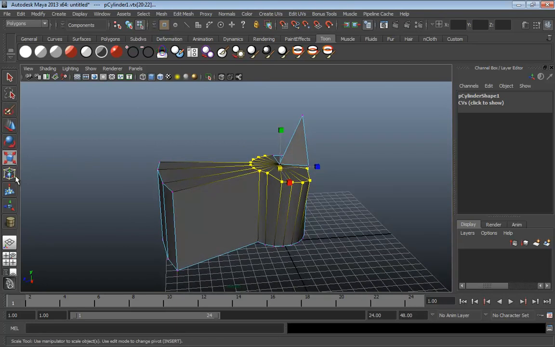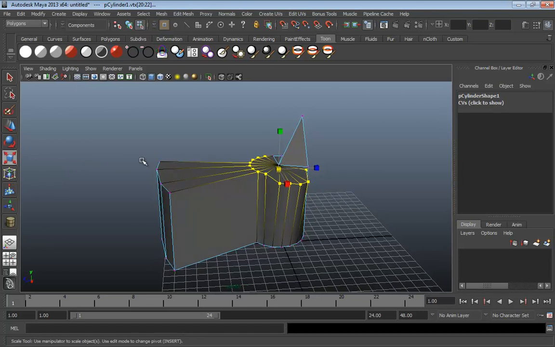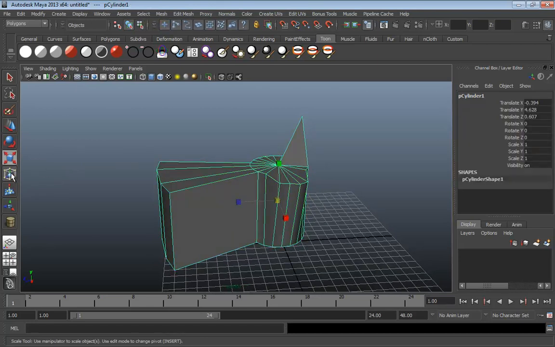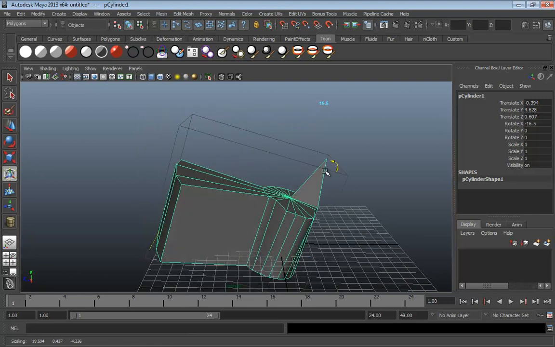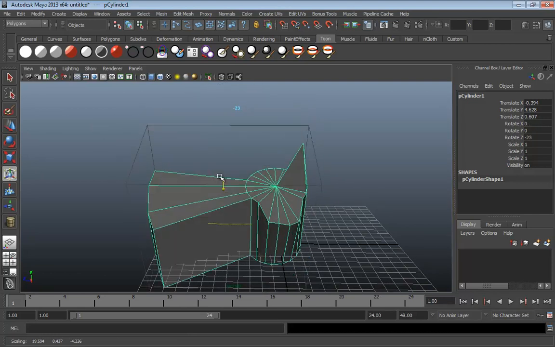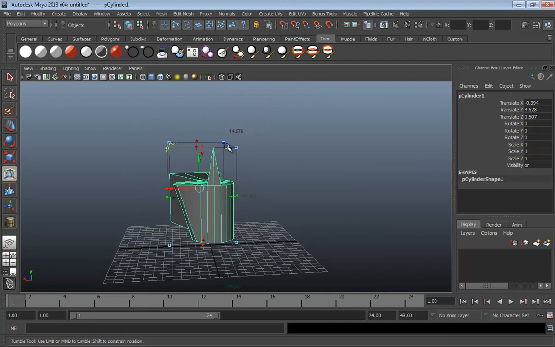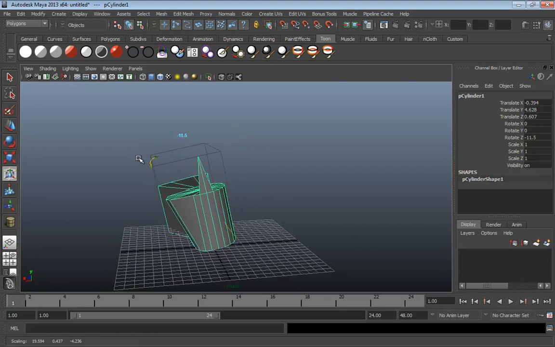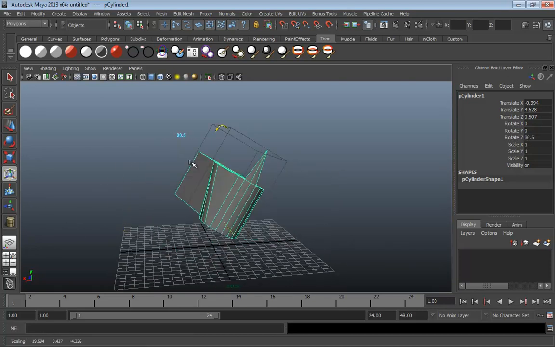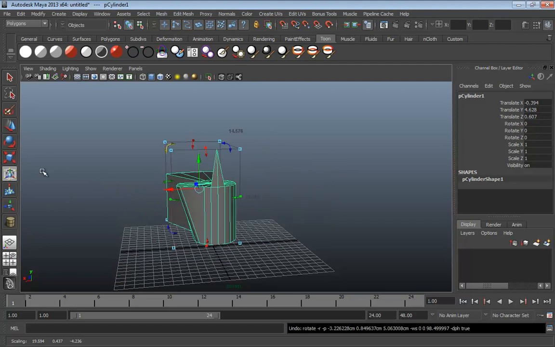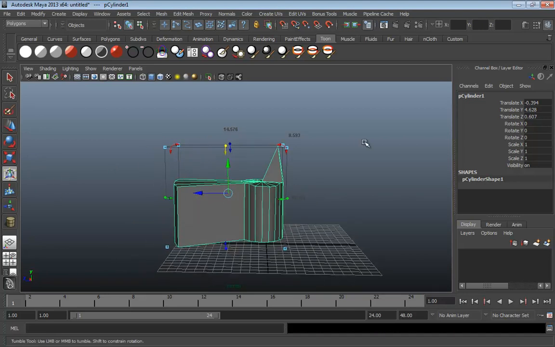We have the universal manipulator. I kind of hate this tool, but you know, here it is anyway. This allows you to move and rotate and scale based on where you click on this great big box of doom that surrounds your object. The reason I don't like it, and this is just for some of you 3D people who are maybe coming to Maya from somewhere else, is that it allows you to make transformations that are not based on your pivot point, so it makes it very difficult to animate. In short, do not ever animate with the universal manipulator tool. If you're just modeling, fine, that's great, but don't ever animate with it.